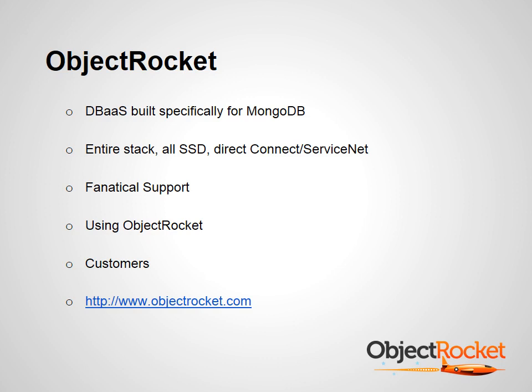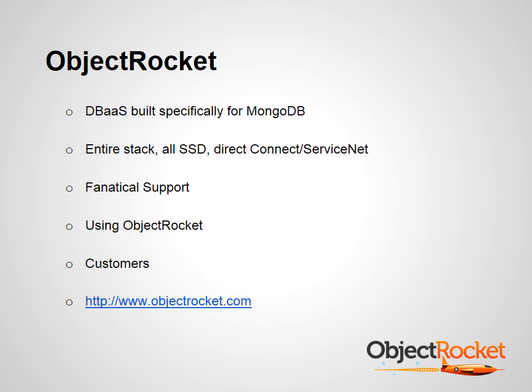ObjectRocket is quite secure by default. I think it's when you provision an instance, and I'll show this in a little bit, you're closed off by default. There's no ACL. But you have to open an ACL to allow access into your instance, and I think that's a little bit more unique than some of the other services out there.